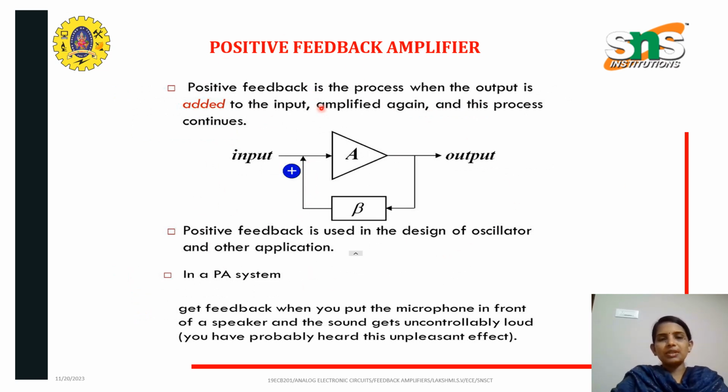This type of feedback is used in oscillators and other applications. One real-time example of this kind of system is the public audio system. When you bring your microphone near to the loudspeaker, you will get some uncontrollably loud noise which is unpleasant to us. That is due to the feedback, right? This is one example of positive feedback.